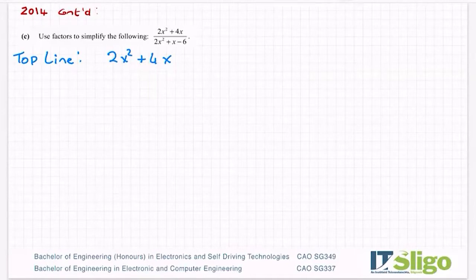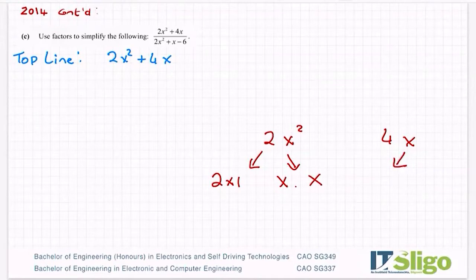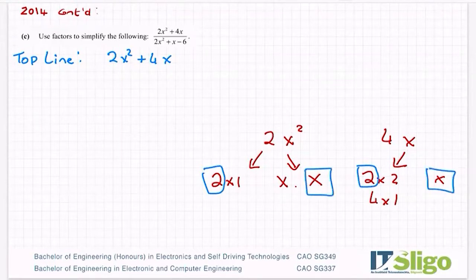Okay, so just like we did before, you can do this part in your head. The factors of 2 is 2 by 1. There are no other factors. The factors of x are x by x. And the factors of 4 is 2 by 2 or 4 by 1. And x is a letter all on its own. Okay. So what's common? Well, the highest one is 2. And there's also an x common between the two terms. So on the outside goes that 2x.